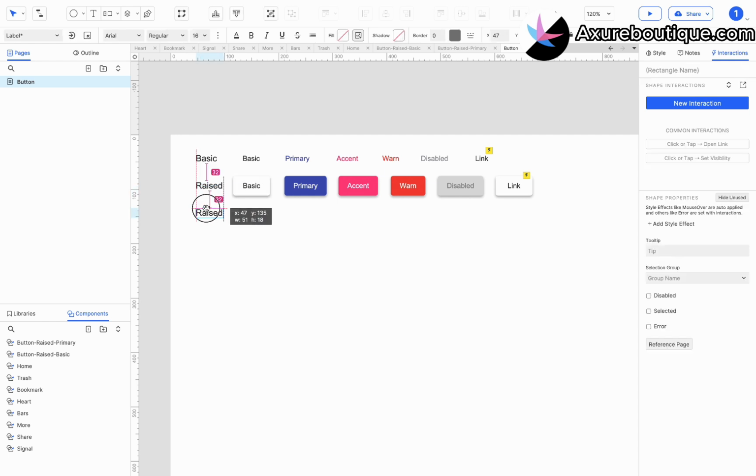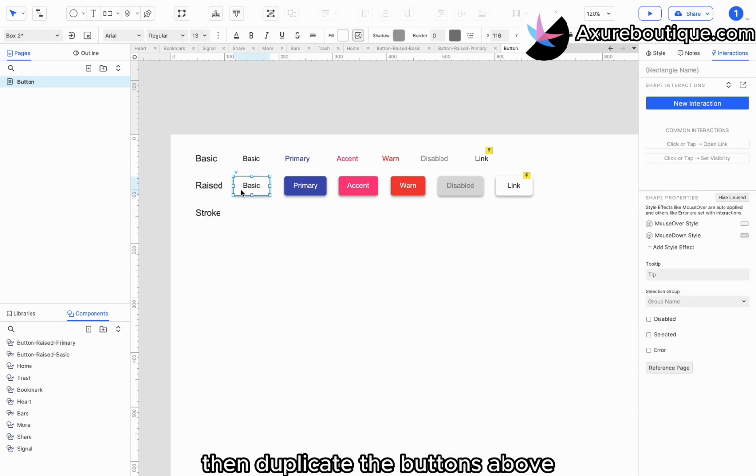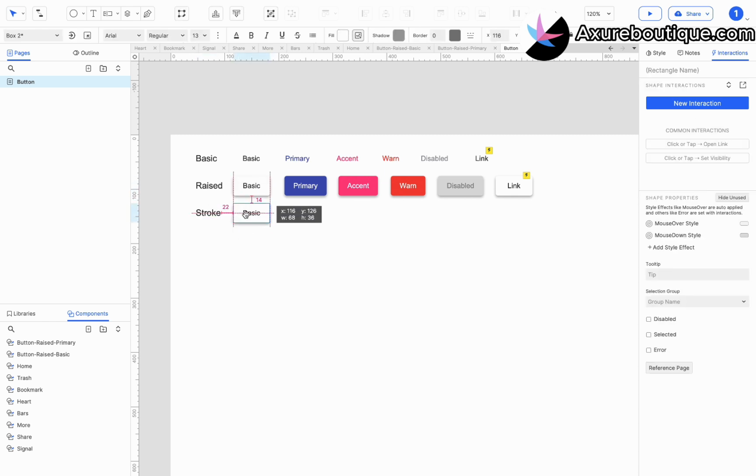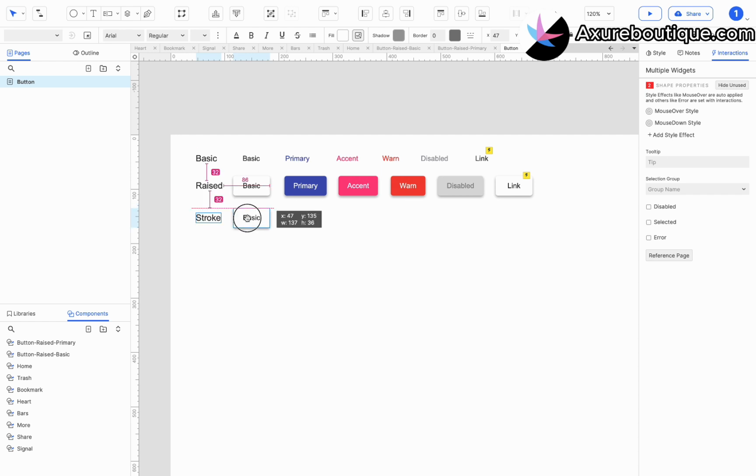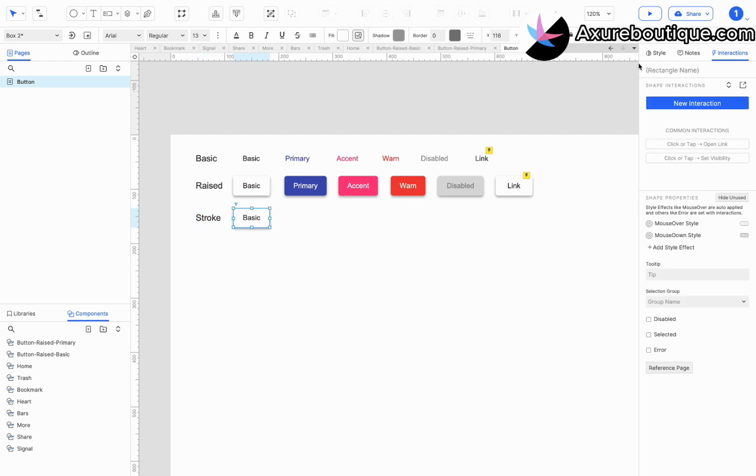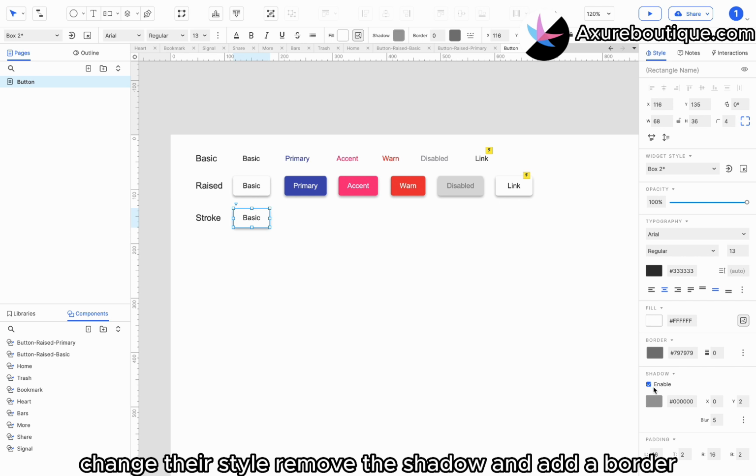Duplicate the label. Change the text to stroked. Then duplicate the buttons above. Change their style. Remove the shadow and add a border.